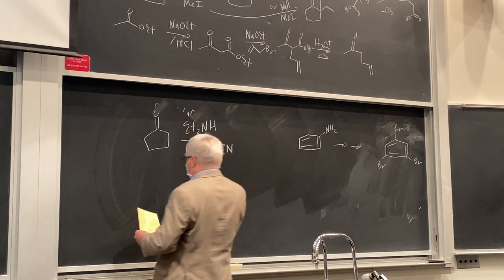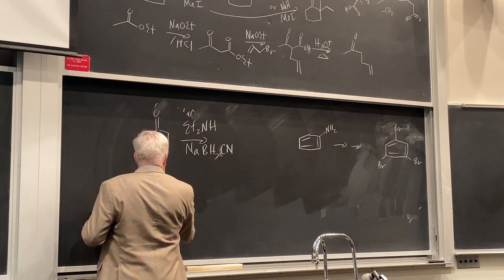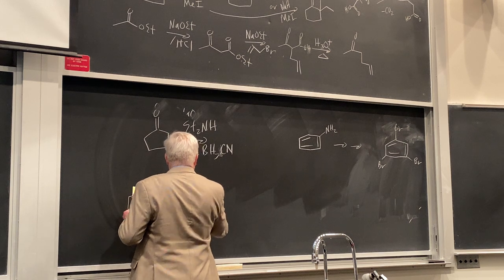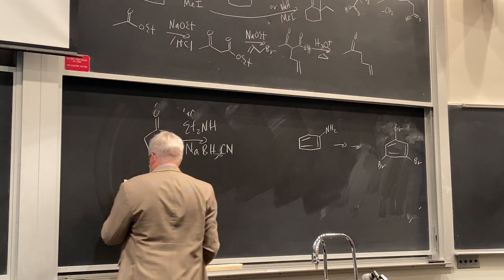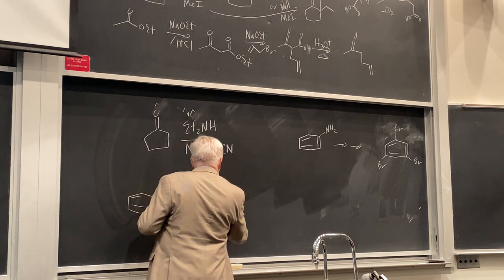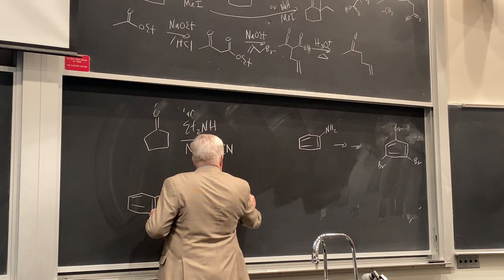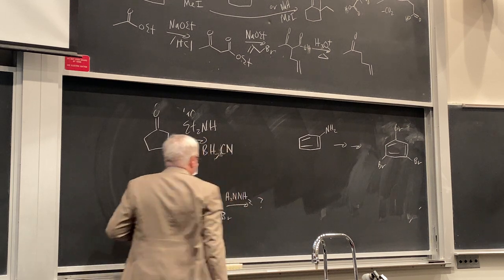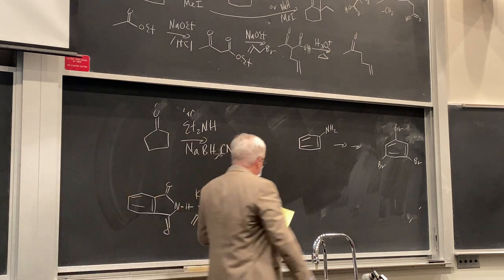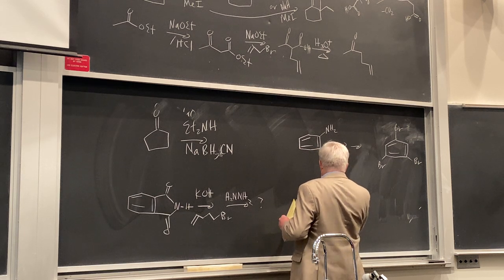And how about a couple more here. Let's get phthalimide up here. For the Gabriel synthesis, we're going to deprotonate with KOH, and then we're going to add this bromide, and then we're going to add hydrazine. And what's the product? Two-step synthesis there. And let's see, oh, one more. How about an acid-base problem?